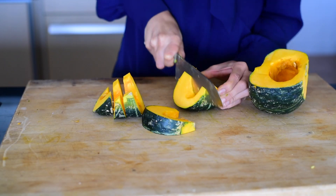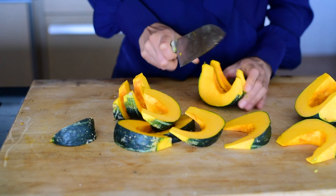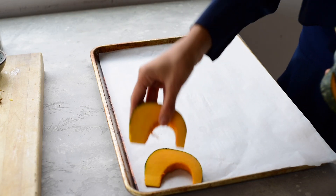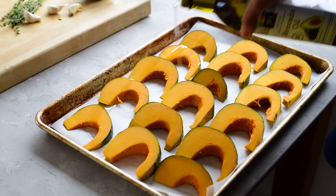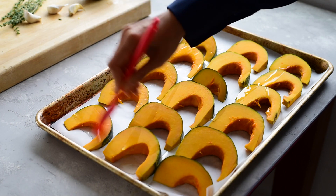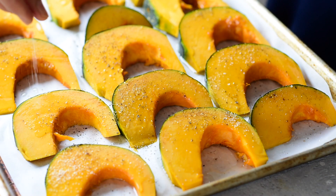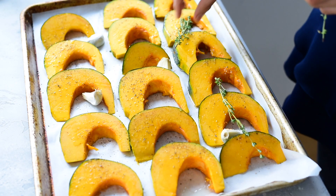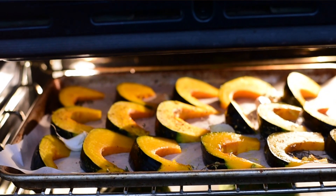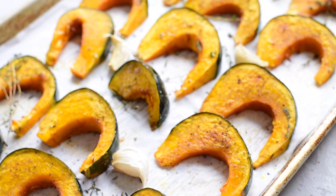For a simple side dish that I like to use for meal prep, just cut the kabocha squash in half, then cut each half into similarly sized wedges. Put them on a parchment paper lined baking sheet, brush the wedges with a little bit of olive oil or avocado oil, and add some salt and pepper. You can bake them like this, or I like to add some fresh thyme sprigs and garlic cloves for a little extra flavor. Bake the wedges in an oven at 400 degrees Fahrenheit for 30 to 35 minutes. The wedges should be soft and tender on the inside, but a little bit crunchy and browned on the outside.